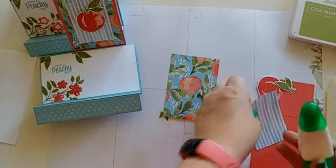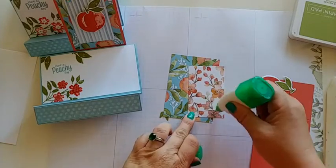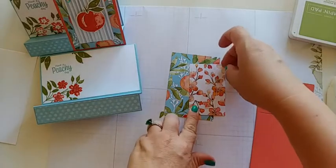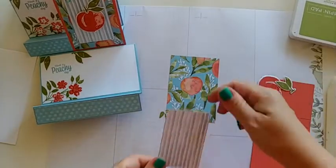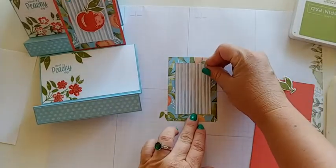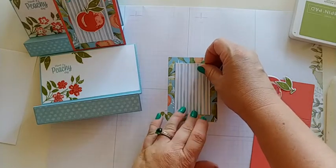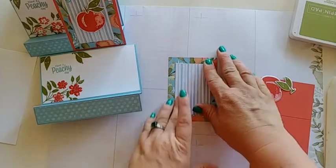So I'm going to keep it that way. I know I rarely do that. I usually like to flip it so you can see the difference, but I'm just loving that great balmy blue background and those peaches and the colors, even though I'm covering it with this DSP. I know. Okay, so you have those two attached.